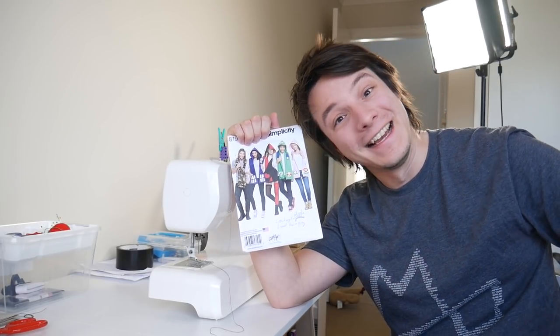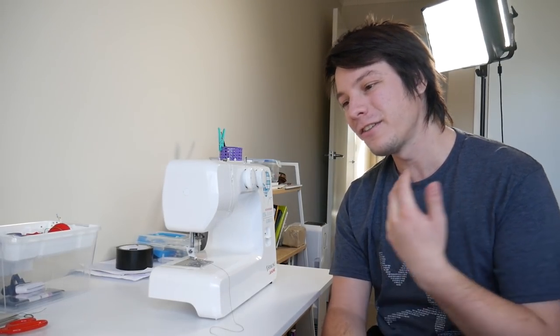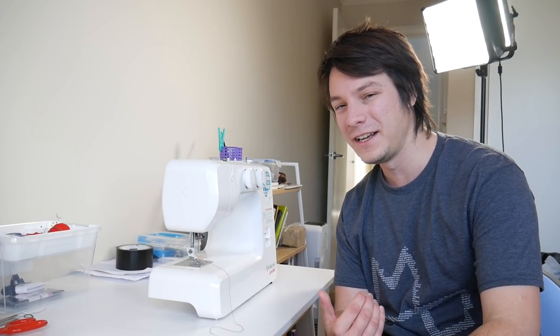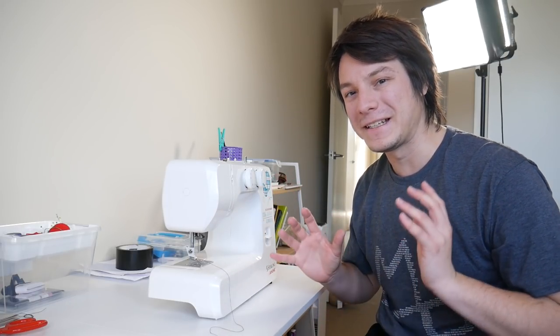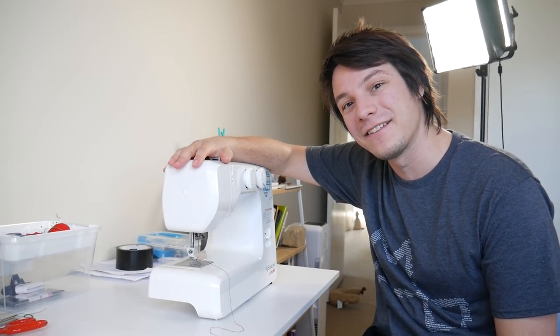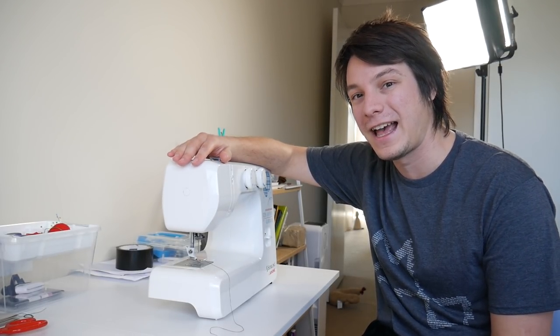I have no idea how it's going to go, but let's get started. How's it going guys? Angus here from Maker's Muse. Why a sewing machine? Sewing is one of those skills that I've always wanted to learn, and I do firmly believe that people should pick up a new skill on a regular basis, or at least just try something new, because you never know what you might enjoy. For me, sewing has always been like that dark art of working with flexible materials — fabric — to make three-dimensional objects. It's almost the complete opposite of what I usually do with CAD and 3D printing in rigid plastic, which is why it's just so interesting to me but so foreign as well, because I like to get my machines to do the work for me, but at least in this circumstance I still have to do a lot of the manual work to feed this machine and make it work, and I don't really know what I'm doing.